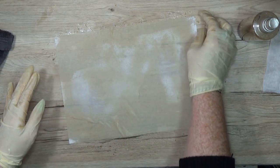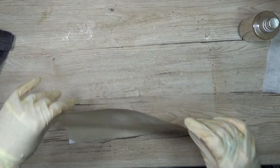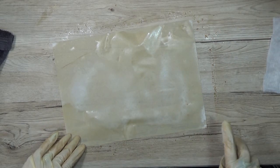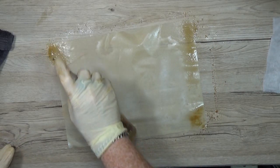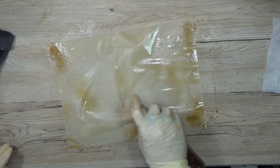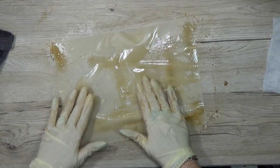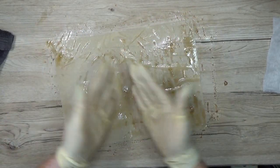Also can make splashes, of course. Oh, you can. But if you do it this way, if you don't want any crinkles, you also can make it a little like that. Let's see how this turns out.